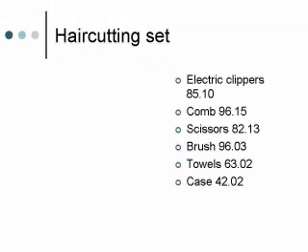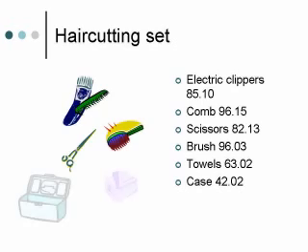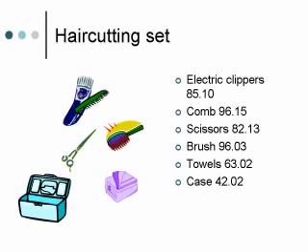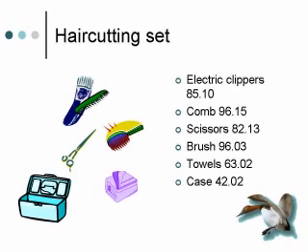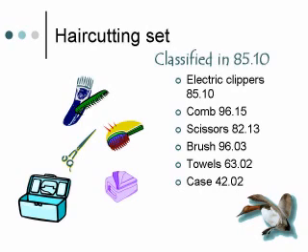Another set with more bits and pieces would be something that would be used for the cutting of hair. The hair cutting set consists of clippers and comb, scissors, brush, some towels, and a case to carry it all in. What we have to determine is what the major piece is. Someone who would be buying this hair cutting set would probably have started out to the store for electric clippers. Finding the entire set that can be kept in one place in its own case is icing on the cake. Therefore, the hair cutting set will be classified in 8510, the heading for the clippers.